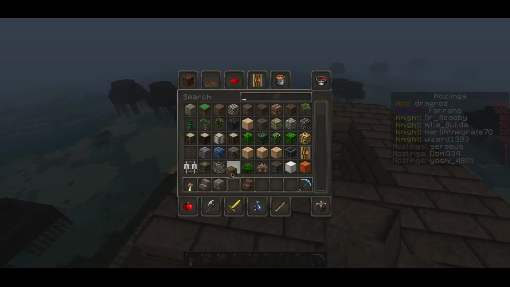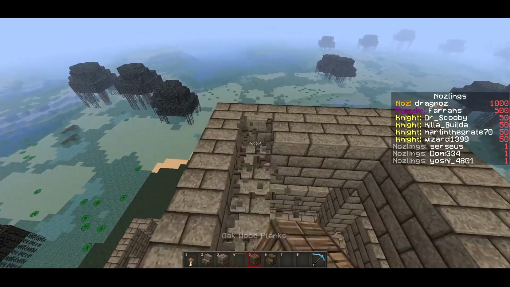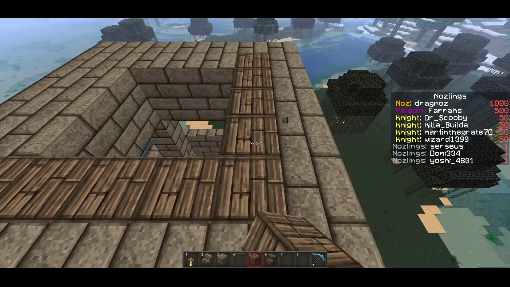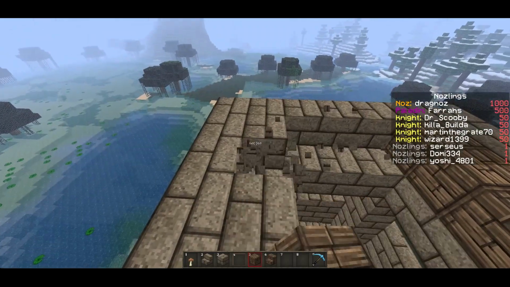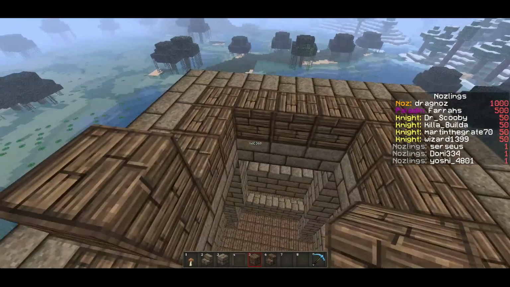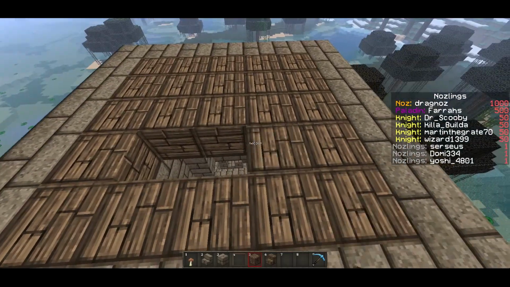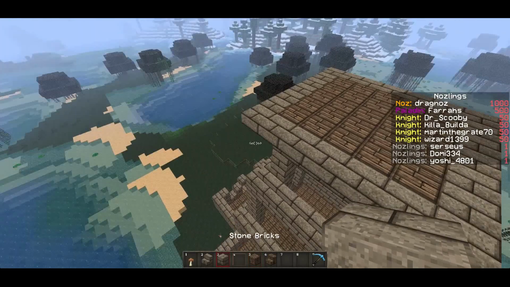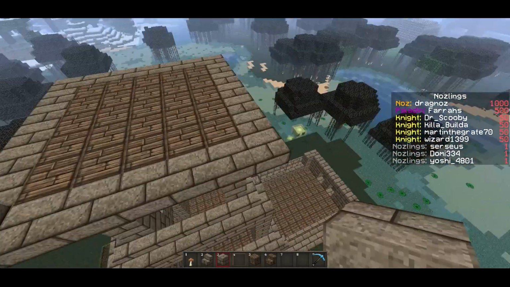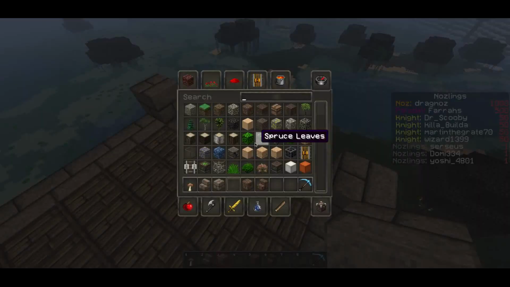So yes, as I said, we've got to remove these parts and add in some nice wooden planks. You can probably hear my family in the background. If you can, then oh well, they're stuck there. Just fill this in. And then we want to be placing that there, that there, that there, and that there.